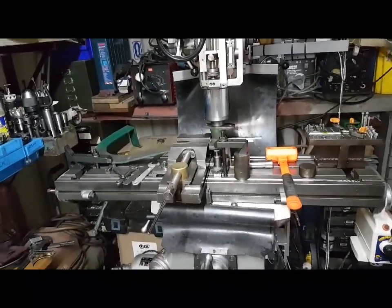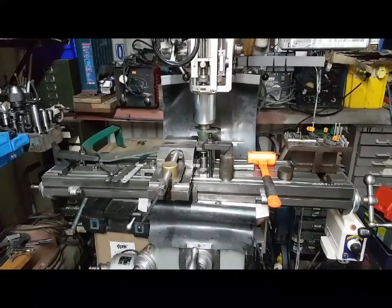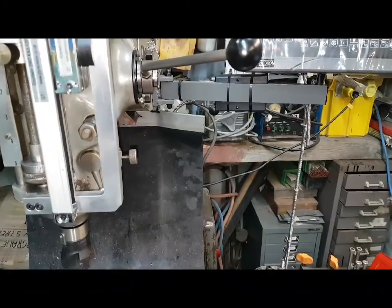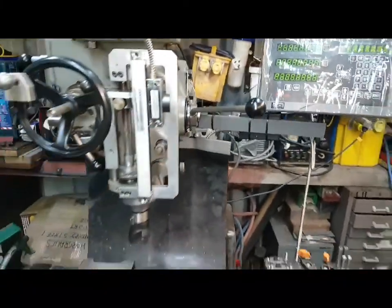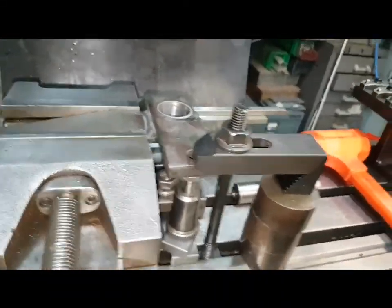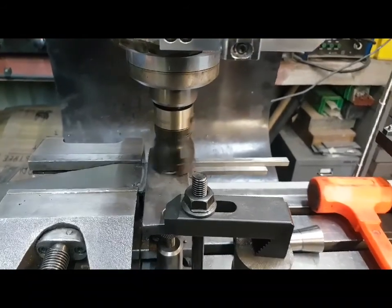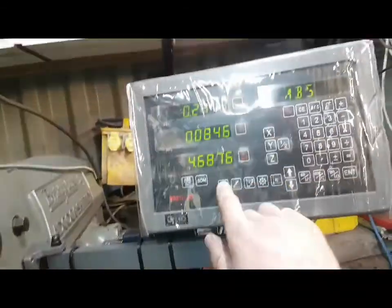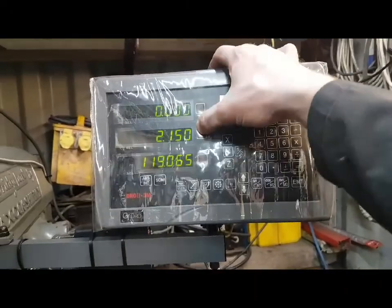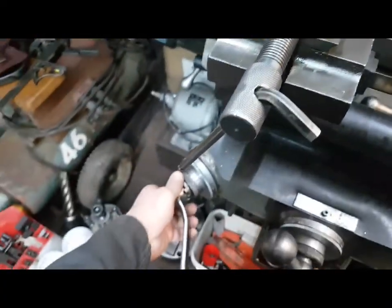Anyway, we'll go and start the big generator now for some three-phase sparks, get the bridge port going. Now, I'm struggling to film this, I forgot my tripod. But anyway, we're motoring, you can just hear it. We're just making contact, so we'll switch to that, zero everything out, and we avoid confusion. Then we're going to feed in with the knee.